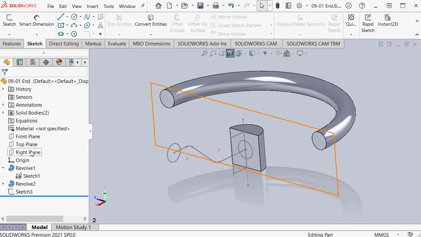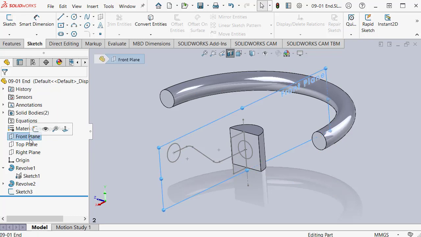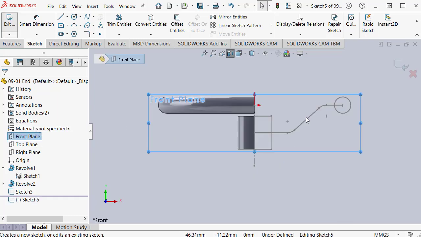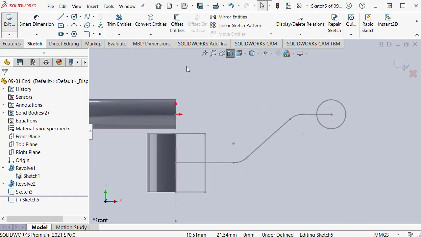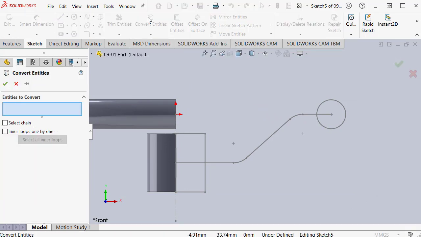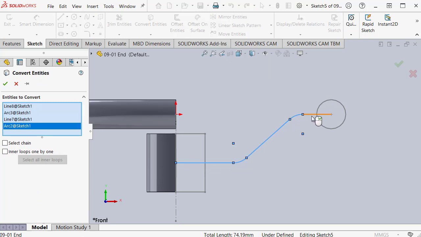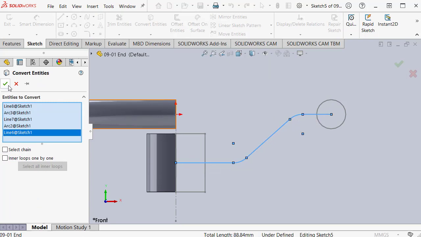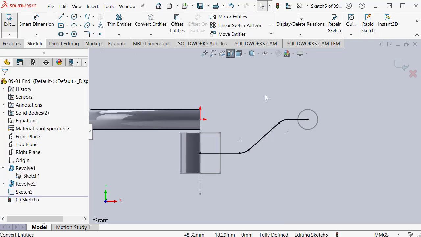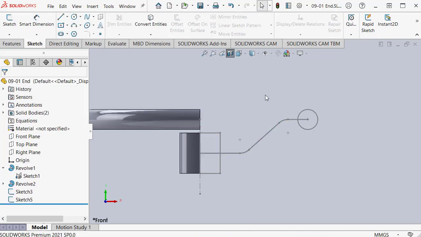Heading over to our front plane, creating a new sketch. Heading over to convert entities, selecting this line, this arc, this line, this arc, and this line. Hitting the green check mark. Let's exit out of this sketch.